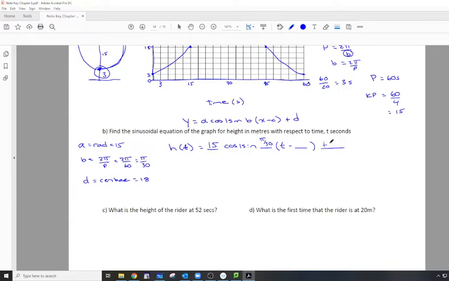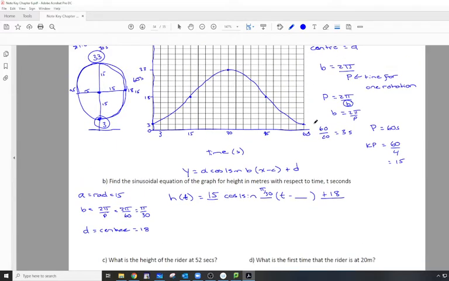So I'm going to put plus 18. Now, to figure out C, you have to decide whether you're looking at cos or sine. So if you look at this graph, if you made this a cos graph, if we chose cos, it would be h of t equals. Normally a cosine graph starts at its top and then goes through the cycle, but this graph's starting at its bottom. How can we reflect our point from the top to the bottom?